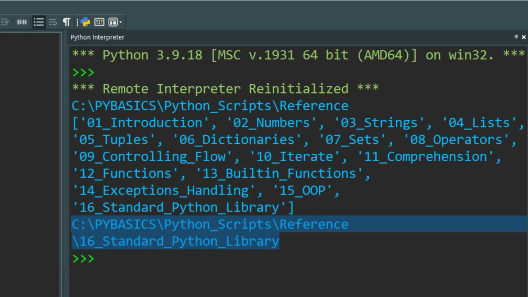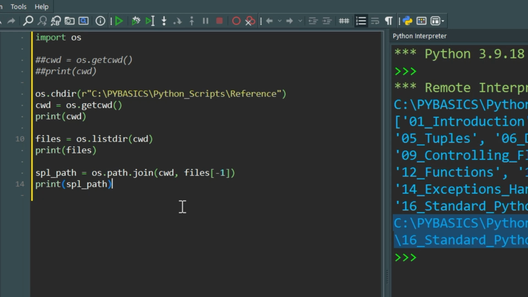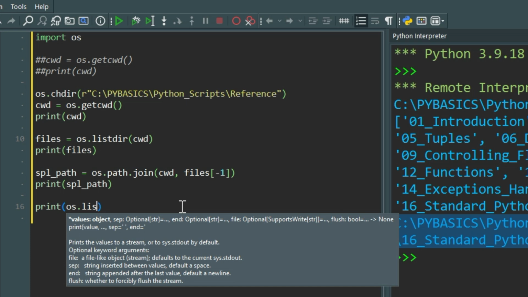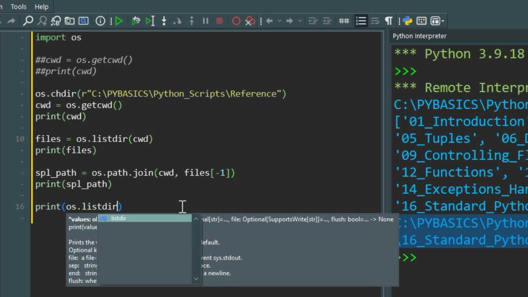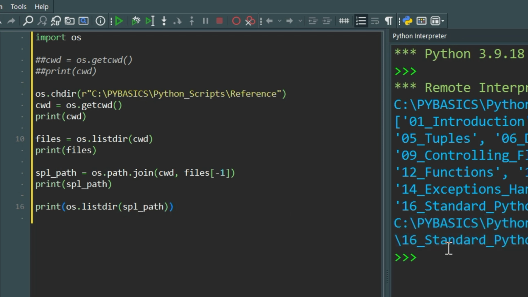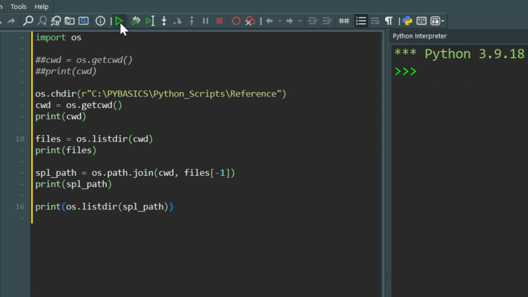Go back over to the script and I will print os.listdir, and I'm going to supply in our spl_path. I'll clear the interpreter and run again.